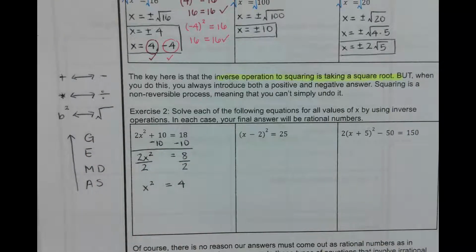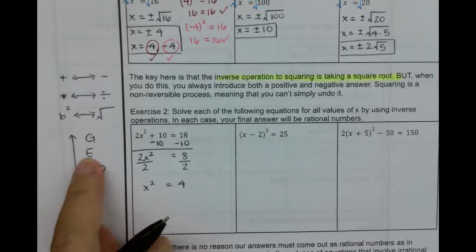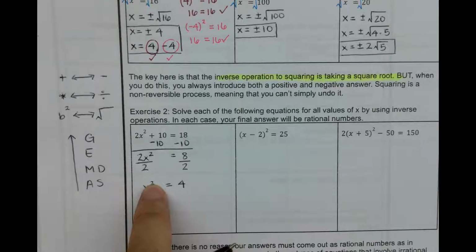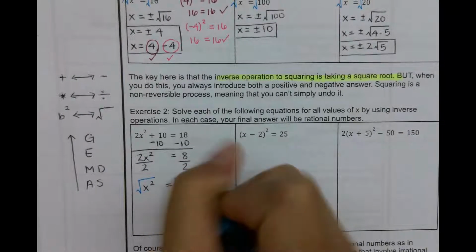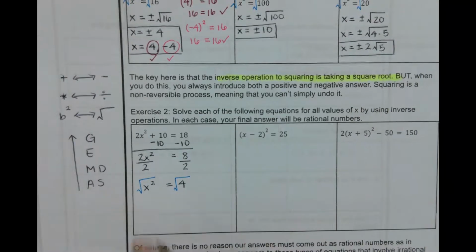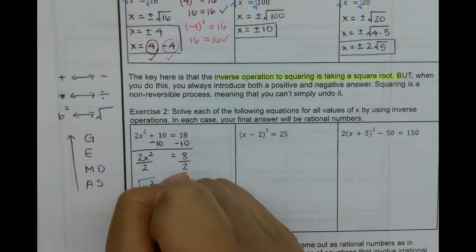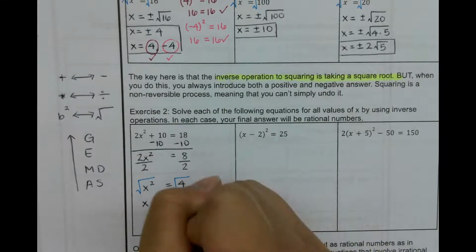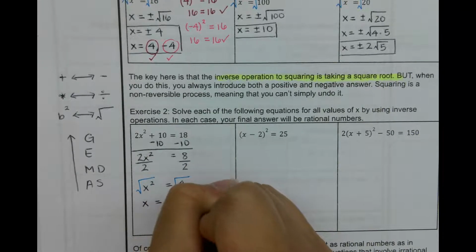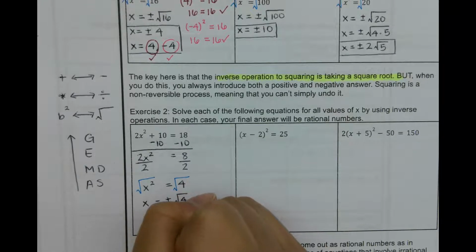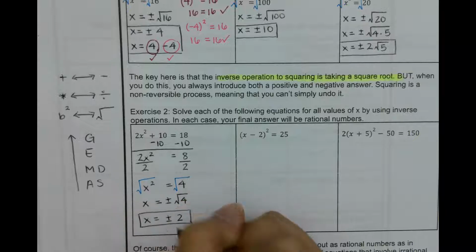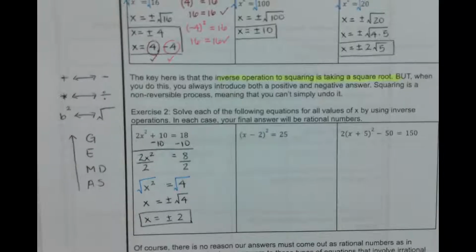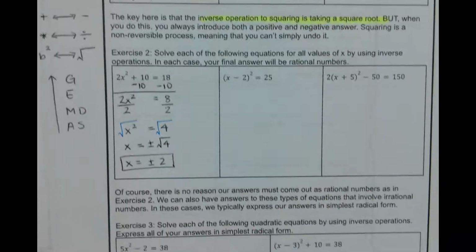And then the last one here is exponent. So opposite of square, we're going to square root it. Okay. So square root and square undo each other. Plus or minus square root of 4. Okay. We know that square root of 4 is 2. So I have two answers, both positive 2 and negative 2. Okay. Let's do the next one here.